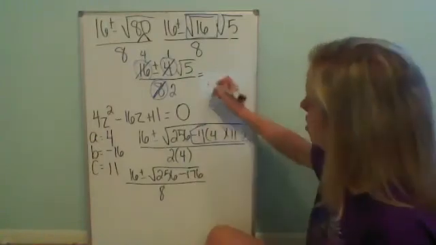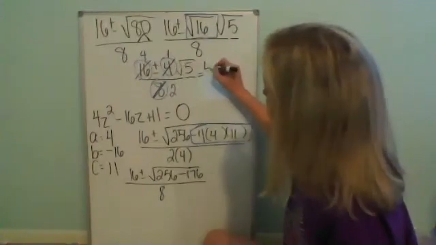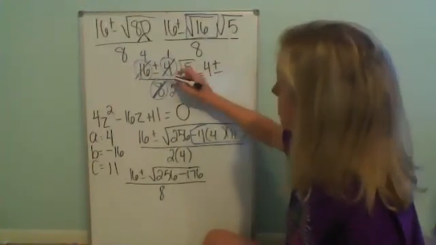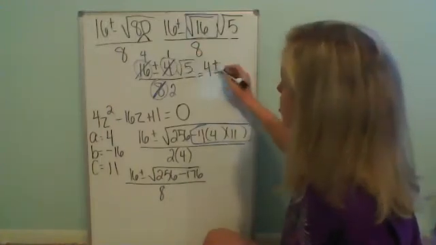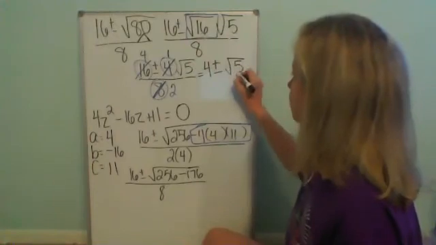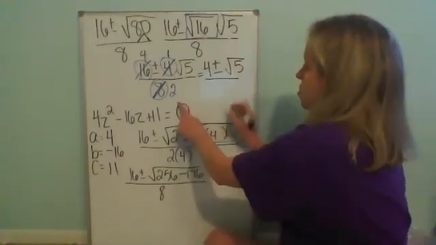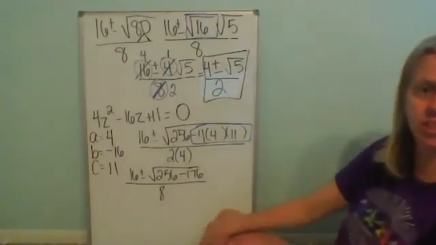So the finished product is, let's see, here I've got 4 now. Plus, minus. Here, that's 1 square root of 5. So you don't even need that 1, right? Because 1 square root of 5 is just the square root of 5. Over your denominator is 2. And you are done with that one.